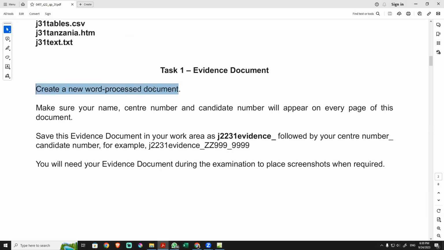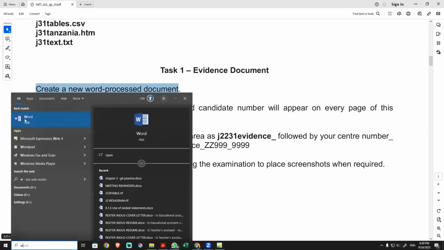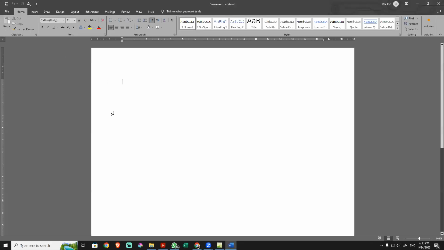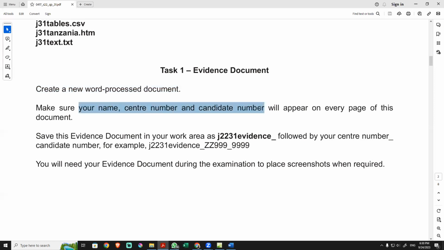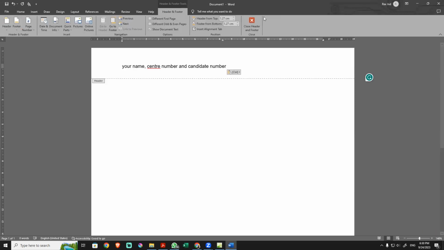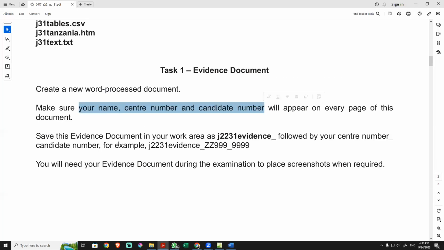So it says here that I have to create a Word document. This is very, very important to have a Word document because that will be used for my screenshots. All right. So right now I have to have my name written in the document. I can make it the top, I can make it the bottom. It doesn't matter because there's no specific instruction for that.